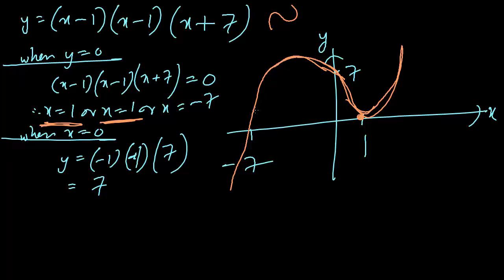So remember that. Another thing to remember: one of the turning points is going to be at the repeated root, but the other turning point cannot be at 7. This is a very common mistake. Suppose this is minus 7 and this is 1, you cannot always think that the turning point would be at the y-axis. No, the turning point would be around here, in the middle of that.